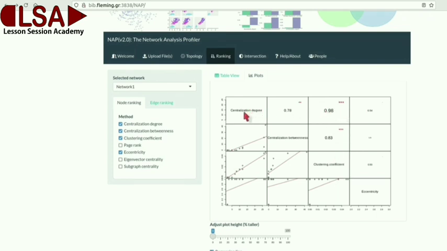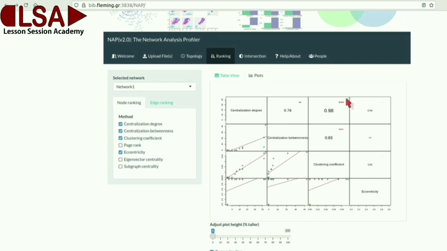For example, centralized degree and clustering coefficient has a correlation score of 0.9, that is, it's highly correlated, these 2 values. So basically what this means is that the more a particular node is connected to different nodes, the more are their neighbors well connected.